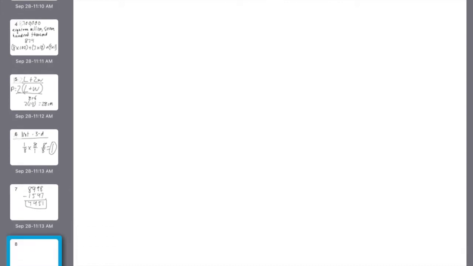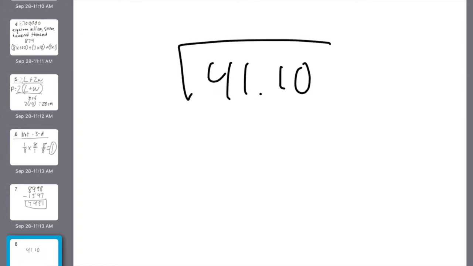Number 16. Missing a number in multiplication. To solve it, I divide. $41.10 divided by 30. Okay, if you want to make it easier, guys, you can chop off a 0. The only challenge with chopping off a 0 is understanding that you have to move your decimal point. So this gets moved to here because you really divide by 10.